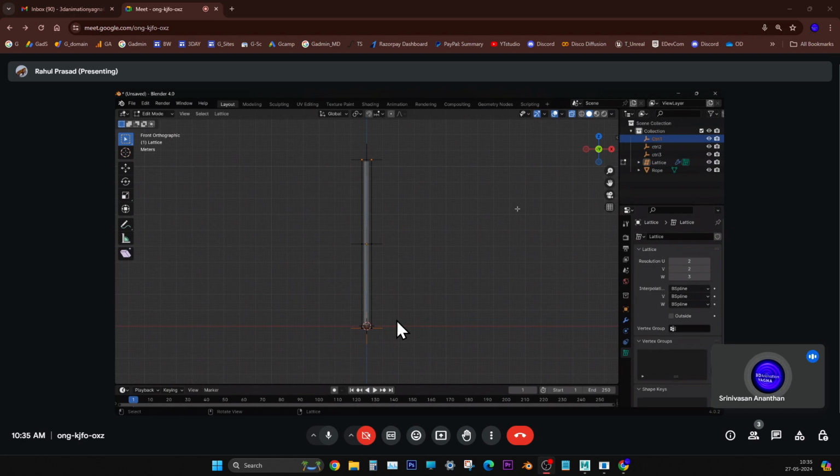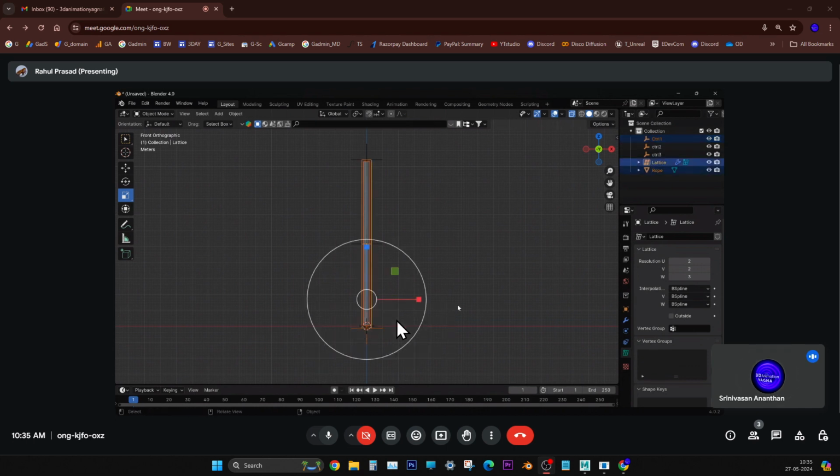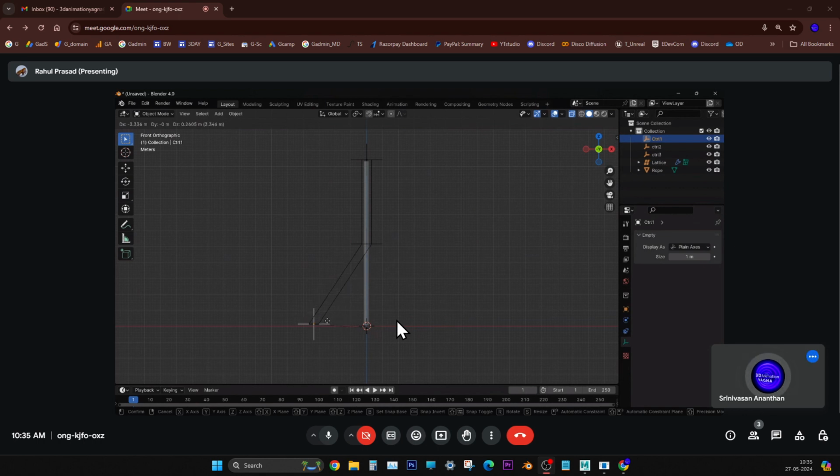Now you can just go to object mode and select one control. Press G. You have to select it. No, no, it is in orange color. Always when you are selecting one single unit of object, you should do pick selection. Press G and then move. So it is moving. Right. Undo, undo.